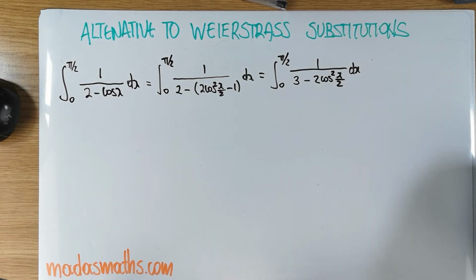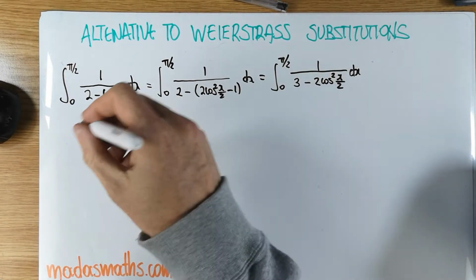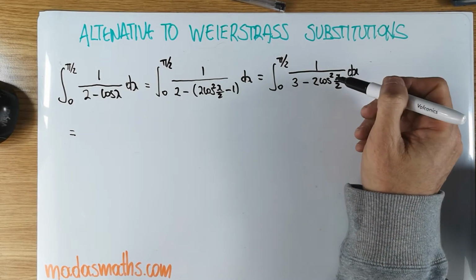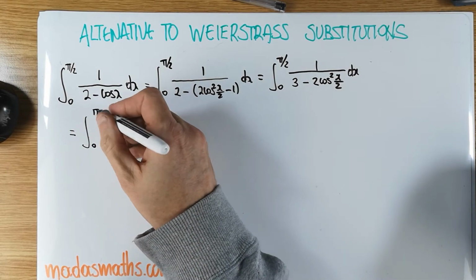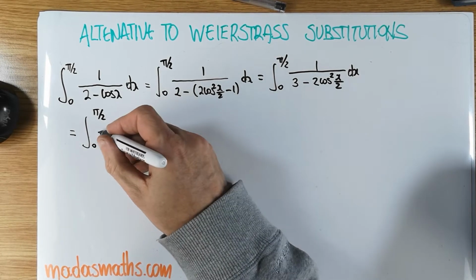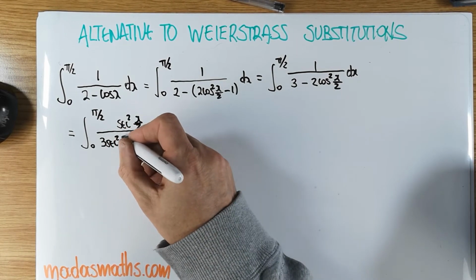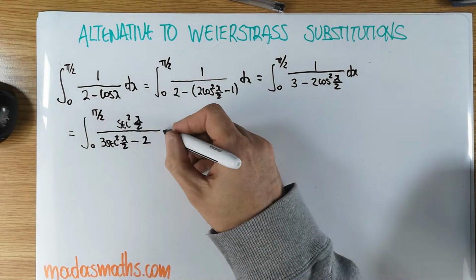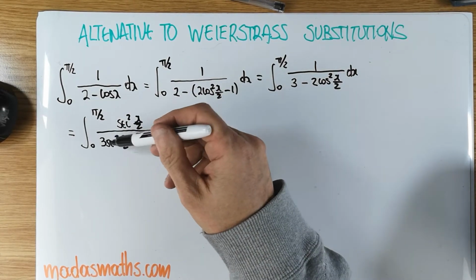That's the kind of sequence that I should have in my head. A sec squared of this argument on the top. So we do that very, very quickly by multiplying top and bottom by sec squared of x over 2, or dividing by this. It is exactly the same thing. 0 to pi over 2 on the top, sec squared of x over 2, and this will now change. This will become a 3 sec squared of x over 2, and this will clear to just the coefficient of 2 dx.